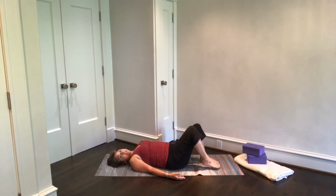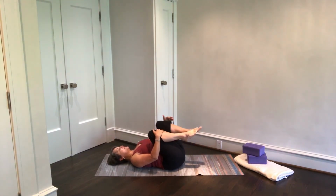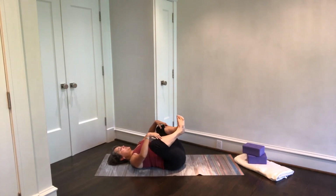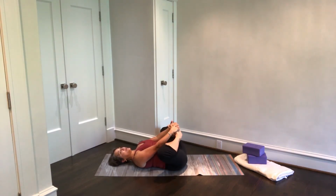With your next exhalation, pull your right knee into your chest. Just give it a little tug or a little love. And then bring the left knee in to meet it. Do the same thing. And then draw the soles of your feet together. Reach your hands for your feet, coming into a supine bound ankle position. And then let your knees go forward and back. So you're just rocking one forward, one back, one forward, one back. You might find this is a nice little massage on your pelvis, on your lower back.